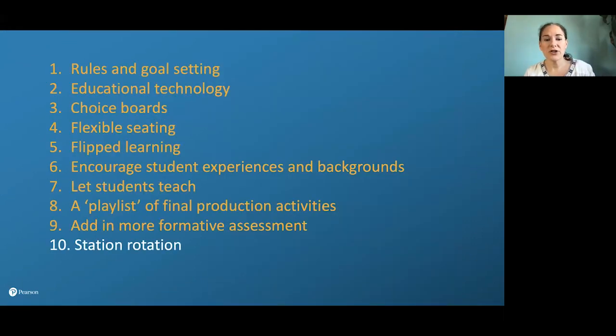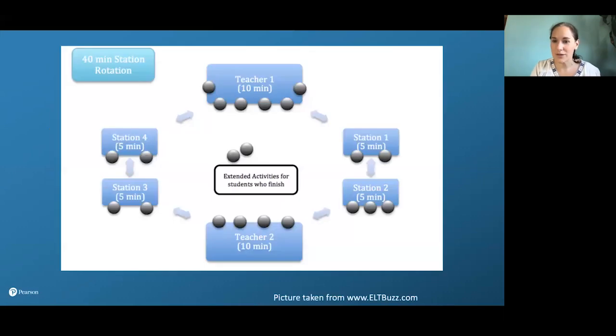The final thing I want to show you is something called station rotation. It's technically not quite pure personalized learning, but if you're in an institution or an academy and all of this has been quite overwhelming and you think, oh gosh, I'm not sure if I can implement these things, I think you can implement station rotation as a starting point. This is what station rotation looks like. You are setting up different places in the classroom where different activities happen, and students rotate around those different activities.